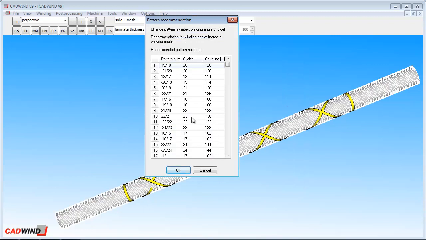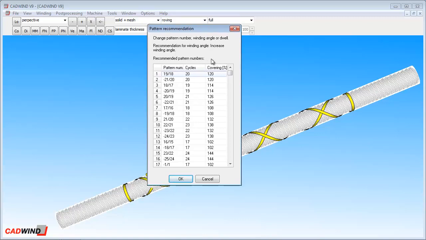Using non-geodesic winding, there's no adjustment to the fiber path in the turning zones or anywhere else in order to close the pattern. So if you use non-geodesic winding, you're not always guaranteed that you're going to get the pattern number that you necessarily want. That's because non-geodesic winding is a physical modeling of what's actually happened, so it will only allow you to create winding patterns that are physically possible without fiber slipping and without exceeding the friction limits that you've set. So I'm going to choose a pattern number from this list of possibilities and we'll wind that instead.